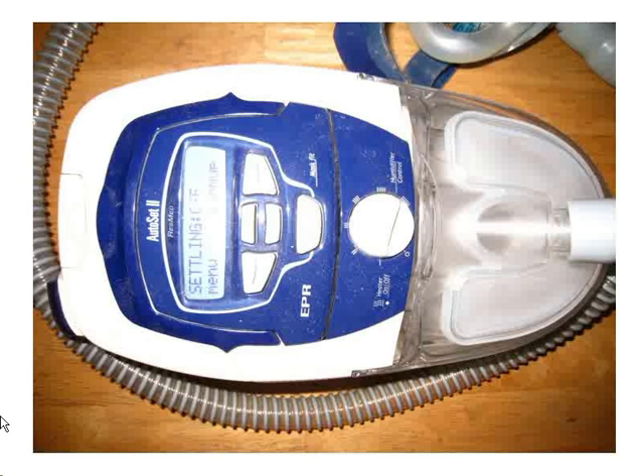I'd like to talk to you today about CPAP, that is continuous positive airway pressure technology, and related technologies such as APAP, BiPAP, and VPAP, which vary the air pressure delivered to the lungs. My goal here is to help you get a better sleep if you're using one of these machines, and especially to reach out to the CPAP engineering community so that we can solve some of the very glaring problems with this technology.